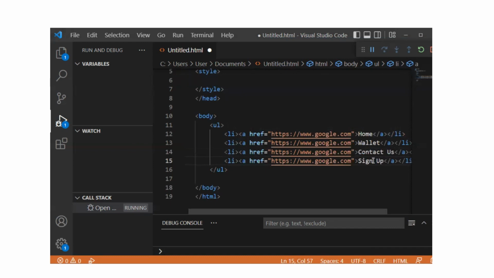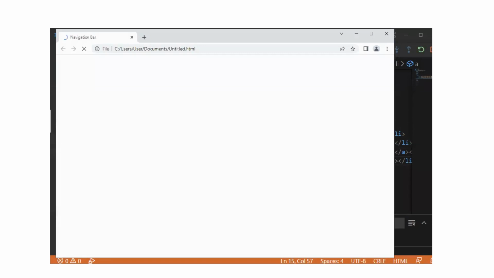So what I'm going to do is save this. Then we're going to view this on our browser and see how it looks like, right? So let's save this. Let's go and check how it looks. So here you can see how it looks. All right, so we're going to beautify this content in such a way that it will be pleasing to the eyes. So let's go back to our worksheet.